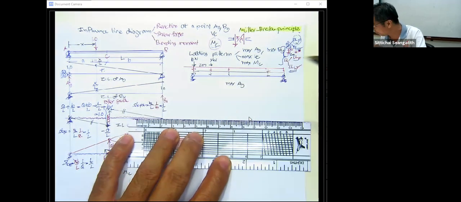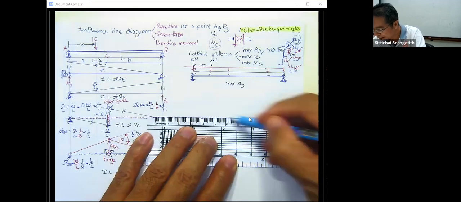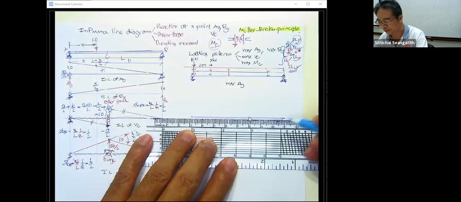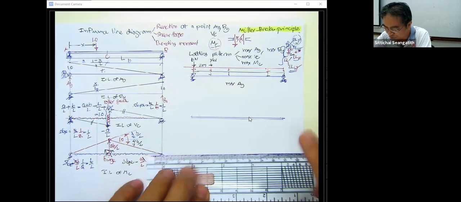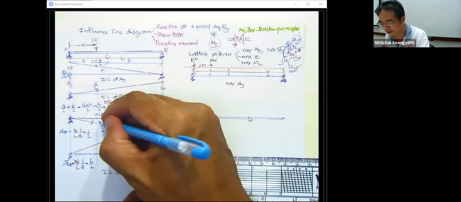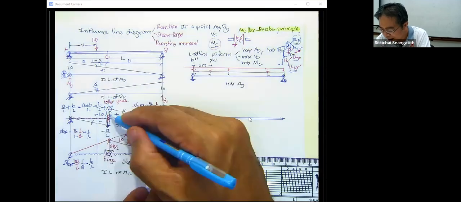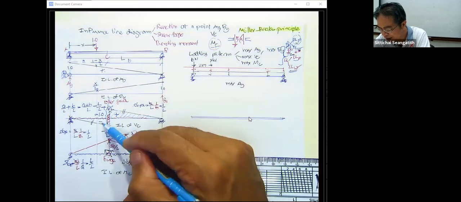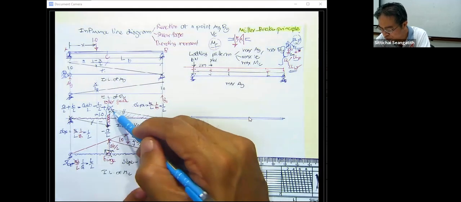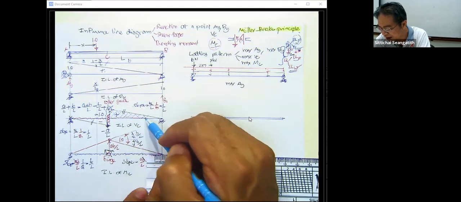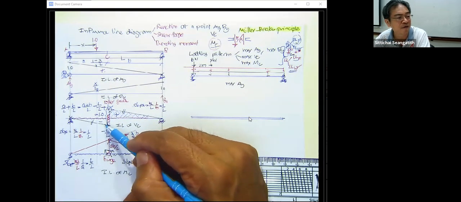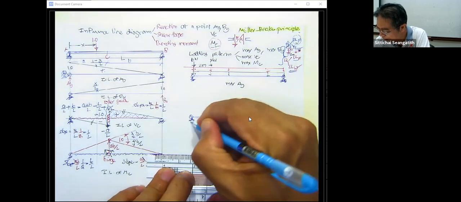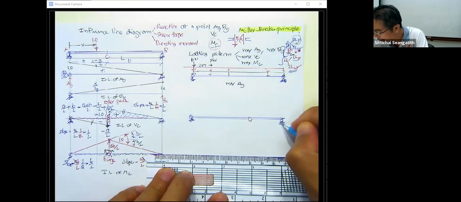Okay, and for the B sub Y, I showed you already, but I'd like to show you V sub C, and you can see V sub C has plus and minus. Okay, and you can see the area of the positive is larger than the area of the negative. So the influence of the positive area is more than the influence of the negative area. By doing this, the loading pattern can be done like this.